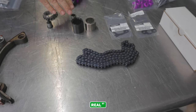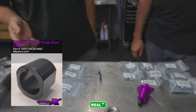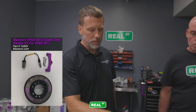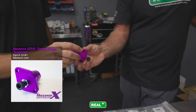We're going to install our extended oil pump drive. We don't need it for this pump, but since he's going with the 60-2 crank trigger, our pulley's already machined for the VE pulley. So we're going to go with the extended collar and a new timing chain sprocket. And you also have this mechanical tensioner here.